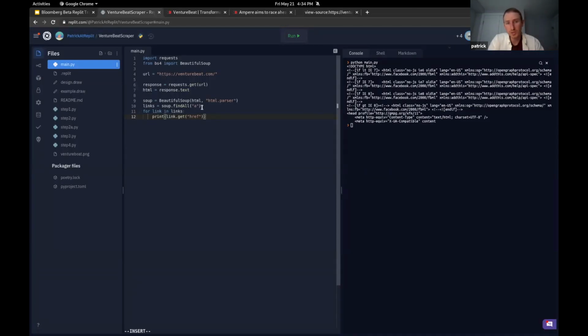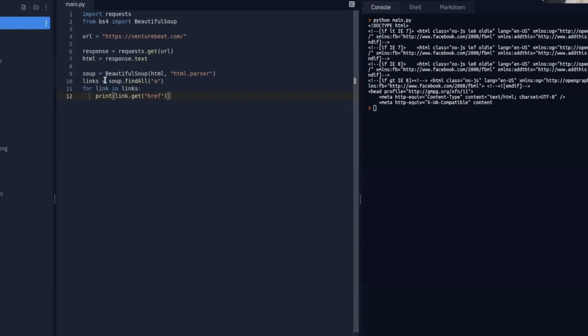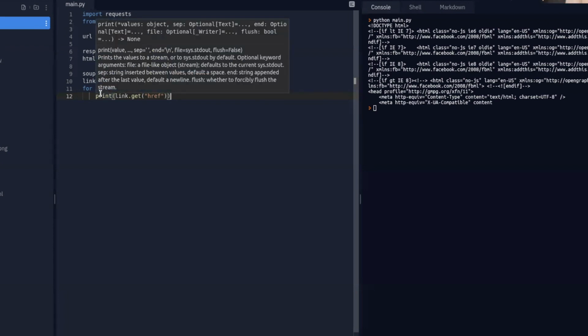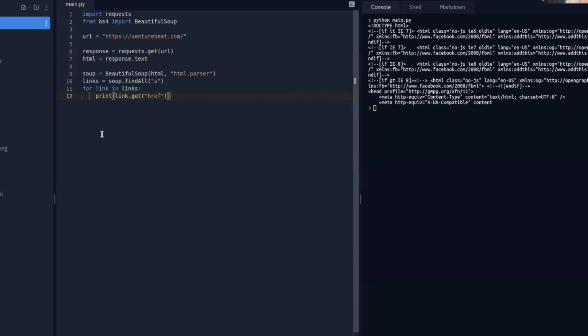So now this is going to return an array, which is a list in programming. And I'm going to use a simple for loop, or just a loop, to go through the array. An array would be like 1, 2, 3, 4, 5. It's like a list of numbers. And I'm going to go through each of those one at a time: 1, 2, 3, 4, 5. And this is really easy to do in Python.